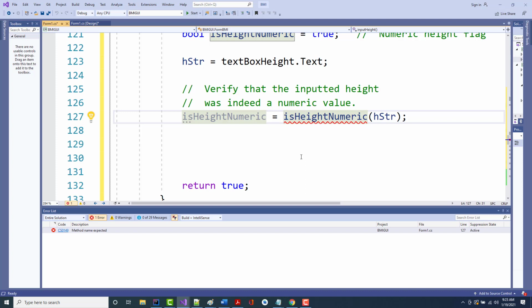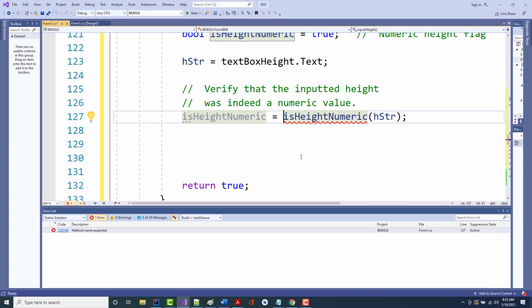Now, this is my question for you. I'm going to write that method. Can somebody tell me what type of variable that method must return and why? Yes, a Boolean. Why? Because isNumeric is a Boolean. Perfect. Yeah, because we're putting it into isNumeric.